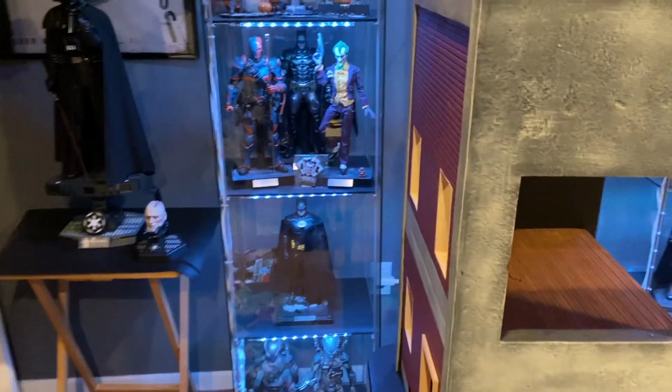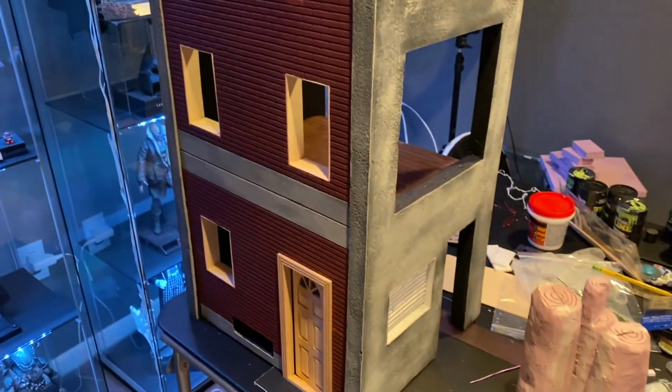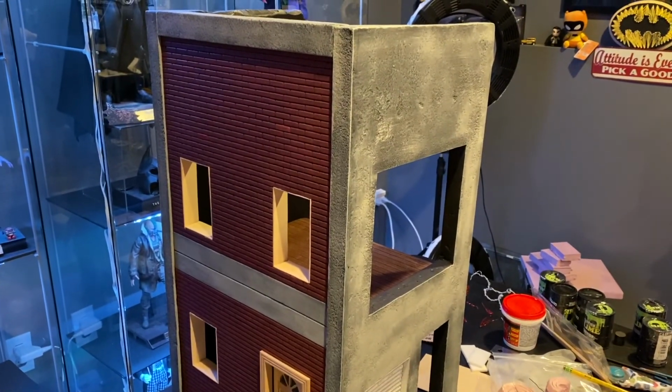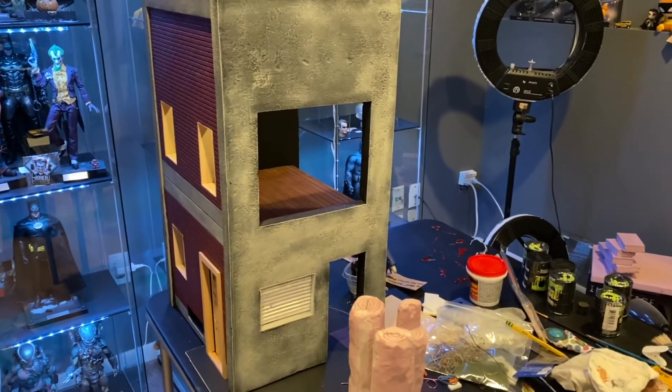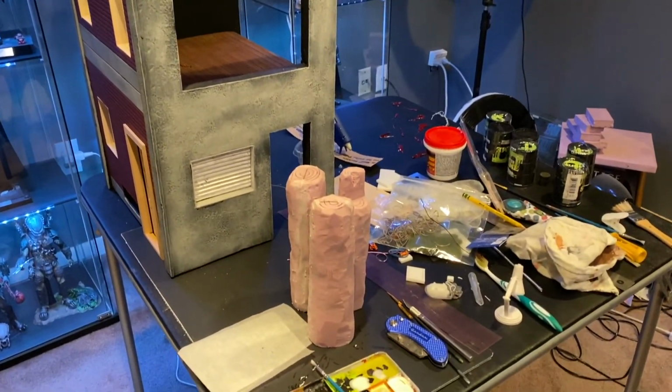So that is the dial so far, work in progress, but I must say, man, I'm happy with my work. I really am. All right, guys, so that's my diorama I'm working on. That's all my action figure props that I'm working on.